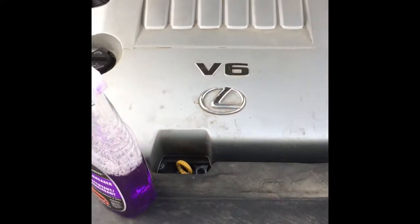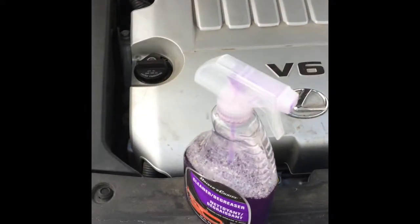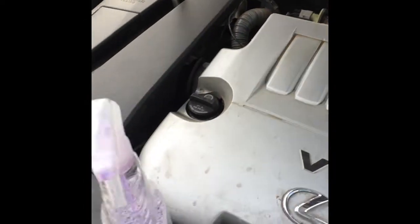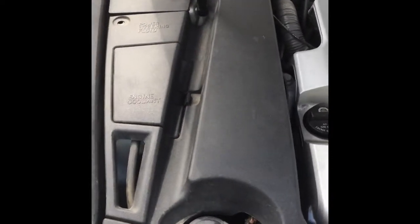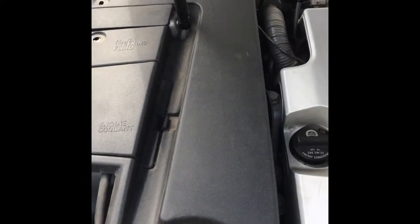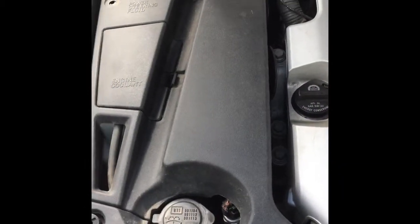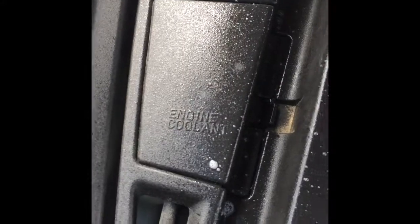Hi everybody, this is just a short video on how to quickly clean your engine. As you can see, there's a lot of dust, so I'm just gonna do a quick clean, not really using a lot of water, just using this cleaning product that you can use inside your car. So you just give it a good spray around.